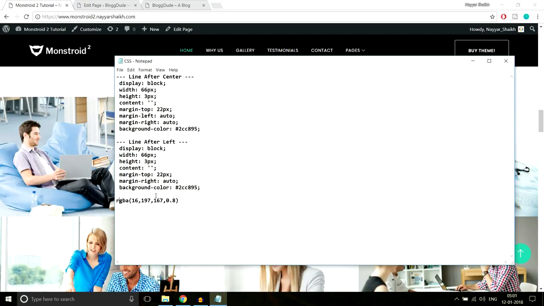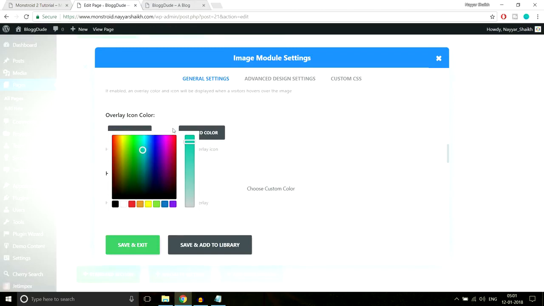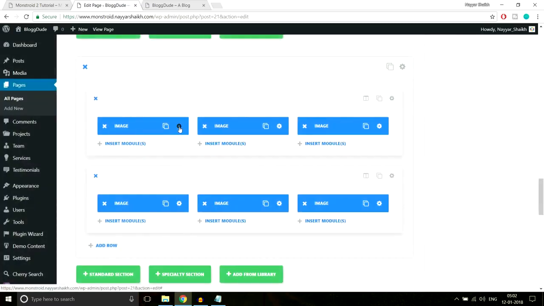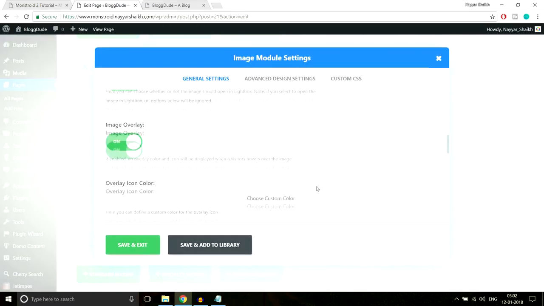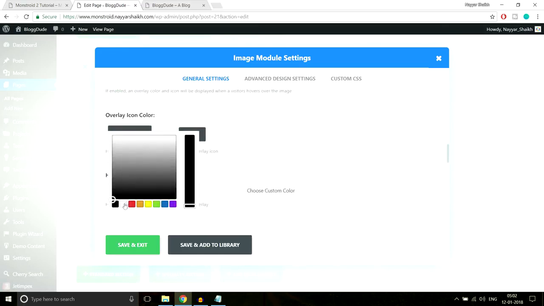Okay, let us give it the title color transparency or transparent color, something like that. Fine, and I'm saving this file, so by the time you're watching this video and when you download the file, you'll see this code as well. So just copy this code from here, and instead of this one, let's paste in this code. Okay, let's click on save and exit, click on this gear icon again, come back over here, icon color should be white.